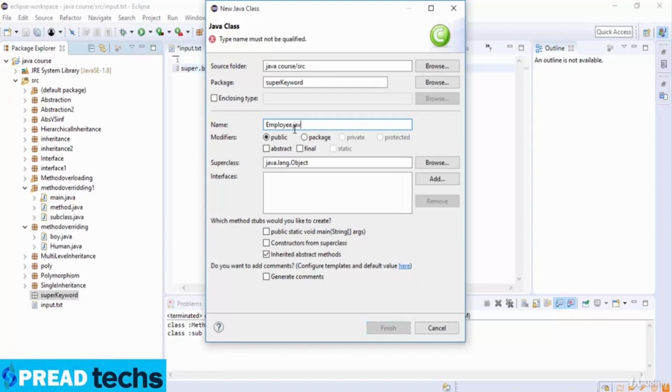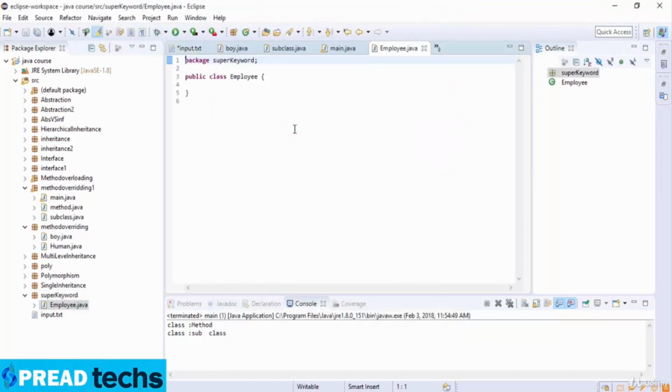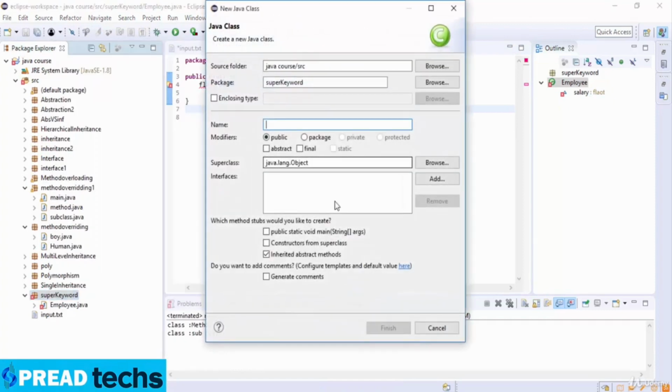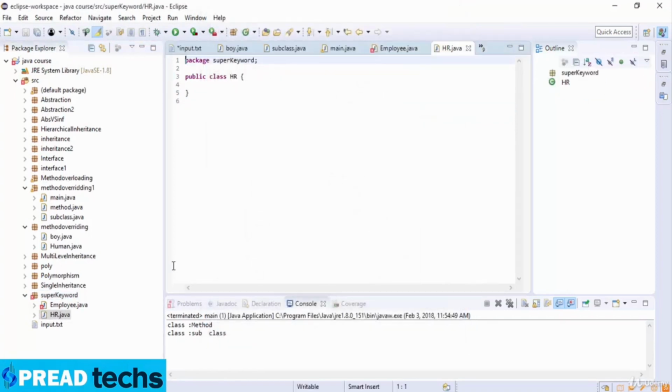Here we are going to create a program without a super keyword, and here is an example in Java. I write the class Employee, and here I just write float salary, which is equal to 1 lakh. Now I create one class with the name of HR department.